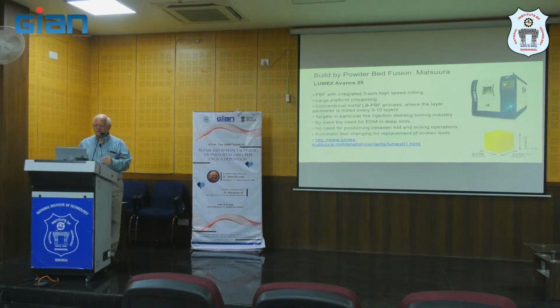Lumex is the first video I showed you from Matsuura. And in their case, they have a powder bed fusion machine with a large platform. You can see down at the bottom, I guess it's about a quarter of a meter platform, a third of a meter in terms of Z. And it's conventional laser-based powder bed. Then every 3 to 10 layers, they come in with a milling head and mill. We saw that movie.